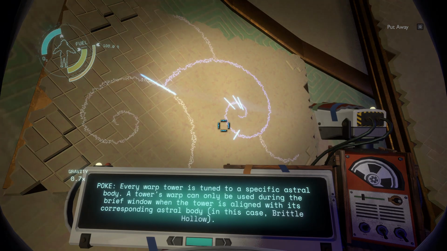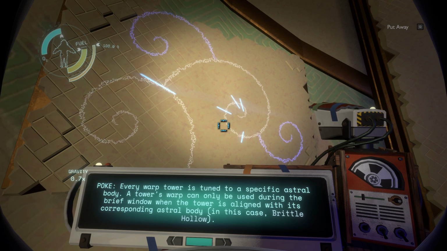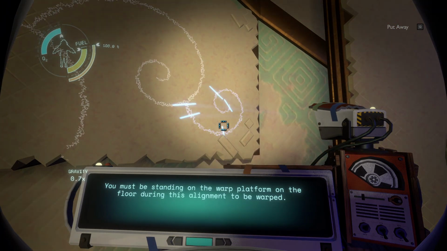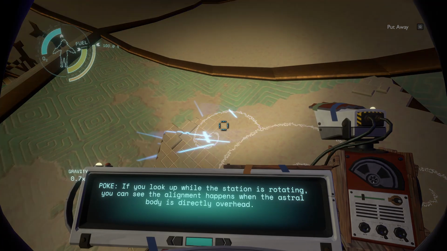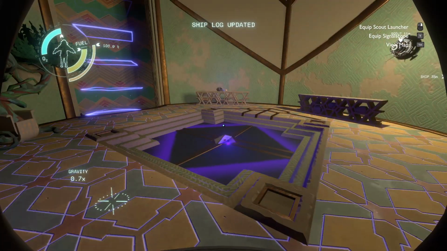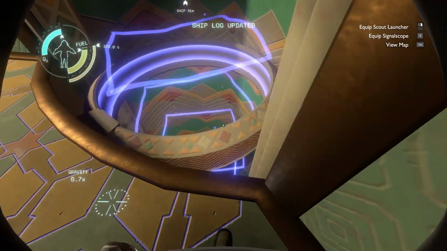Every warp tower is tuned to a specific astral body. A tower's warp can only be used during the brief window when the tower is aligned with its corresponding astral body, in this case, Brittle Hollow. You must be standing on the warp platform on the floor during the alignment to be warped. If you look up while the station is rotating, you can see the alignment happen when the astral body is directly overhead.